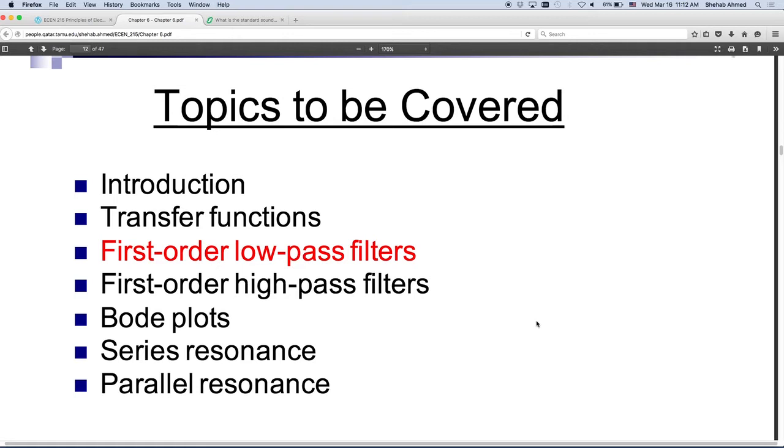Be able to draw these magnitude and phase plots. If we draw the magnitude and phase plots for a low-pass filter and a high-pass filter, that's it, we're done. So now we are not going to learn anything new. We are going to apply what we did, but on a specific transfer function that is interesting to us, which is for a low-pass filter and a high-pass filter.